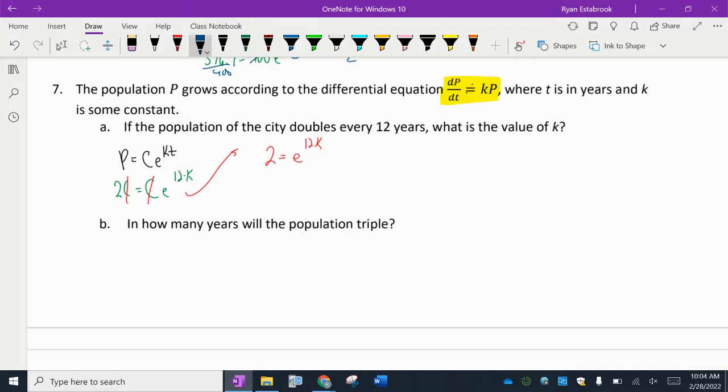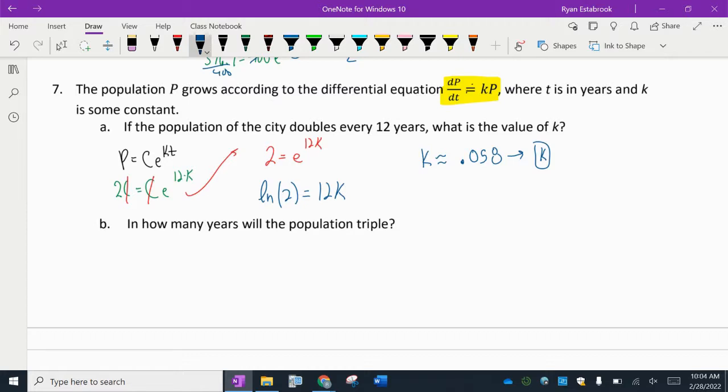Like we've done in these other problems, once you're stuck here, then go back into log form, take the ln of both sides. ln of 2 is equal to 12K. So take the natural log of 2, that's calculator work, then divide that by 12 to get K all by itself. So on my calculator, I'm taking the ln of 2, dividing that by 12 to get the K value. I need to answer the question because it's actually asking for K. So K is about 0.058. That is definitely a rounded number. Store that value in your calculator to keep it precise because we're not done with this question.